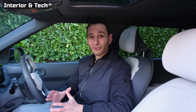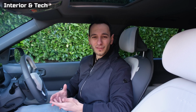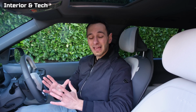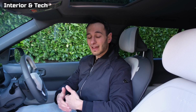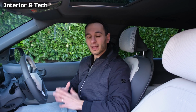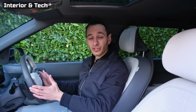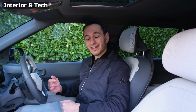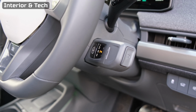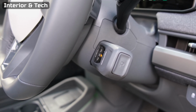Furthermore, I absolutely love the practicality of the vehicle. See, a lot of modern vehicles that I'm sat in often just have all of this infotainment system, and therefore everything that you have to control with the vehicle is done via the center display. Well, that's not quite the case. You've still got physical buttons and dials on the steering wheel, traditional stalks, and yes, also a gear selector, which is actually quite intuitive to use with an on and off button, so therefore making it quite nice in terms of jumping in and out of the vehicle.